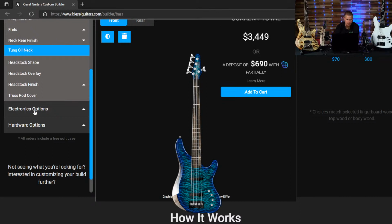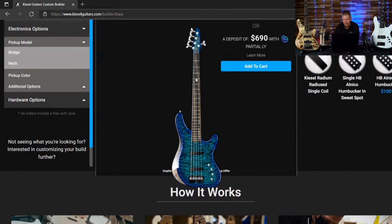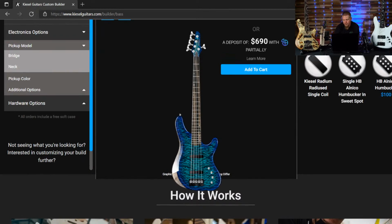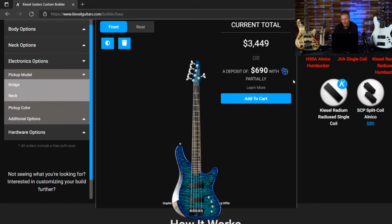So a lot of this was plug and play, but there was a lot of work going on here. Pickup model. First it's going to ask you to select the bridge pickup. Let's go over here to get all the options. If you pick, let's say, H50s, it's going to do a pair of H50s. Now H50s and JVAs look exactly the same. An H50 is a stacked humbucker and a JVA is a very high output single coil. If you go with the Radius humbucker, it's going to automatically pair you with a Radius neck pickup. If you go with the Radius single coil, you have an option when you go back to the neck of either a Radius single, or you can do a split coil with that, giving that PJ type of sound.